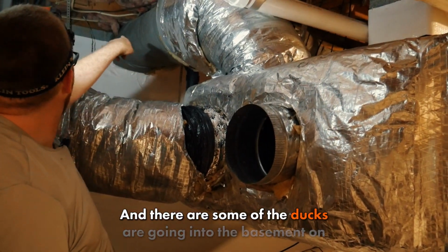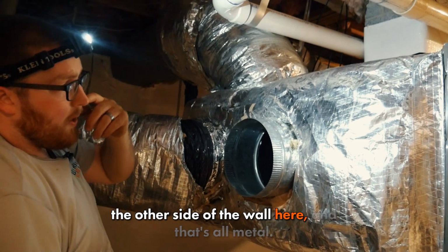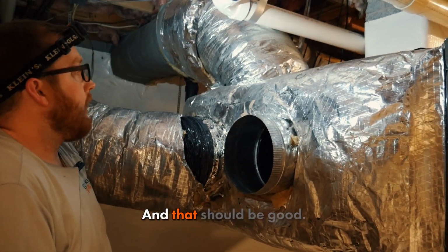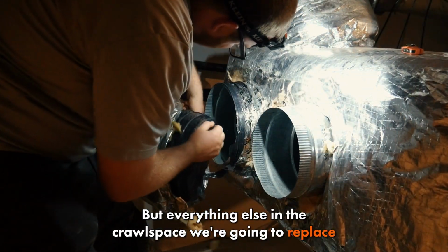And some of the ducts are going into the basement on the other side of the wall here, and that's all metal, so we're going to clean and sanitize that, and that should be good. But everything else in the crawl space we're going to replace.